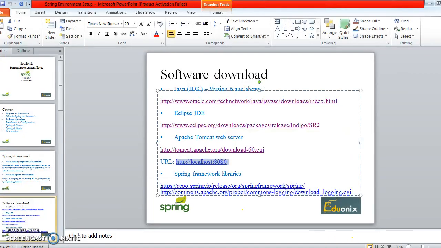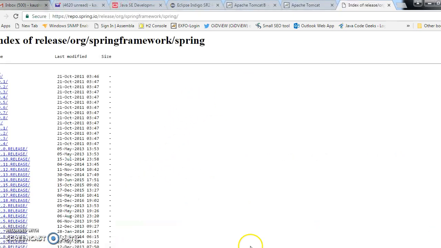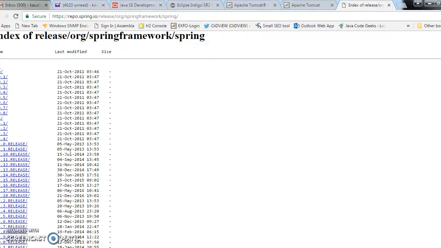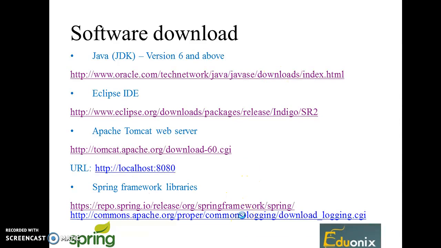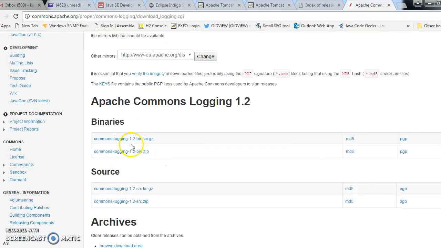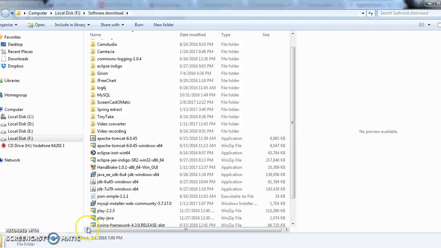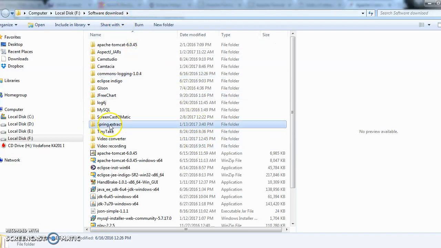Now the last one is the Spring files, Spring libraries, and the Apache Commons libraries. There are two links mentioned for this. One is for the Spring libraries, the Spring jar files. Just click on any link. You will see the releases, different versions are available. You can select any version. As you have selected the latest version of 4.0, you can then click on the logging pages to download the Commons Logging packages. You can download any logging package, and in a similar way, keep it inside the Commons Logging jar path, and for the Spring extract, keep it in a single path.